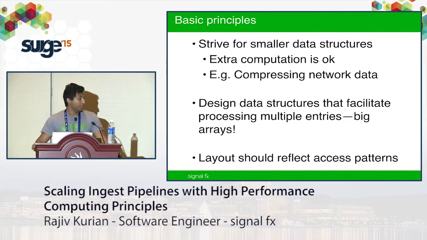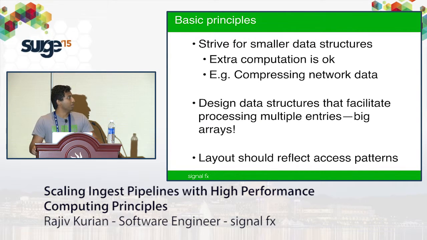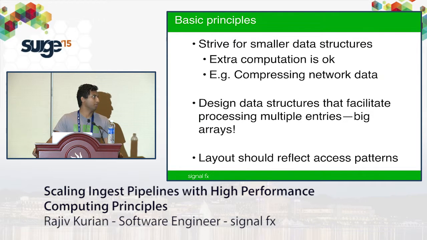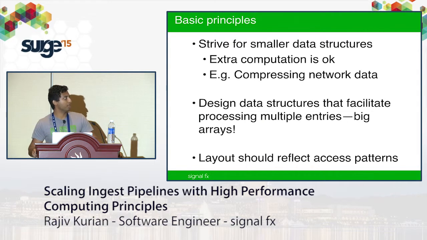So how do you design data structures that are really fast? Well, the smaller a data structure is, the more of it can fit in the cache, and the faster it is, really. Even if it is at the cost of some extra computation, like processors, again, are very good at doing stuff like bit fiddling. So if you can use some of that to shrink your data structures, that's totally fine.